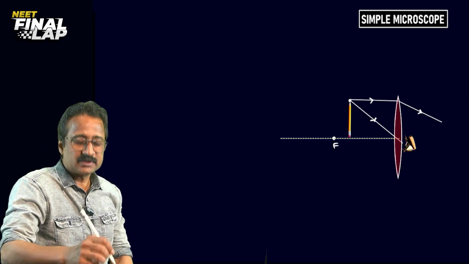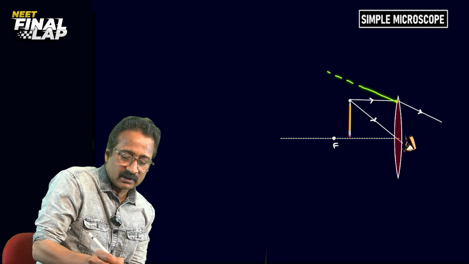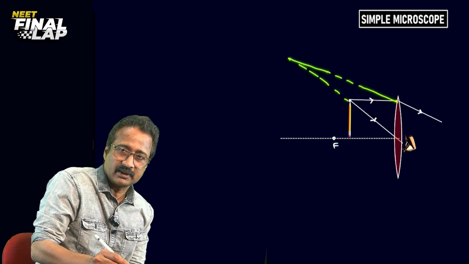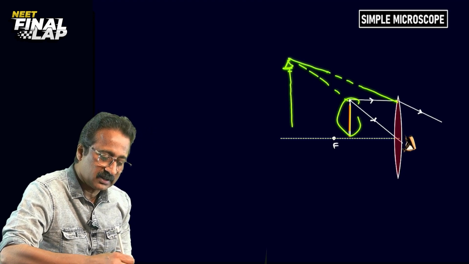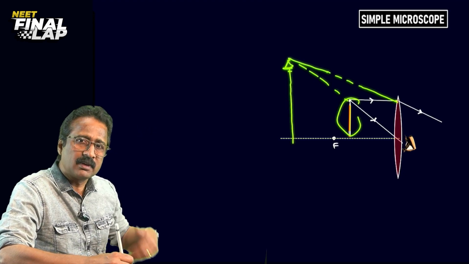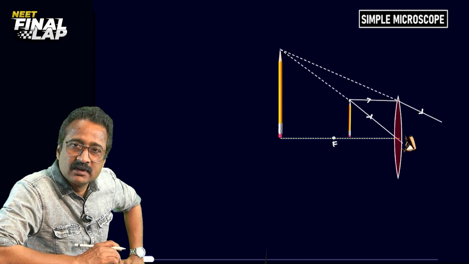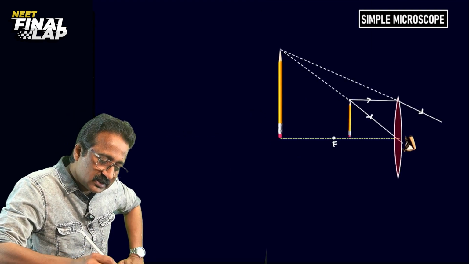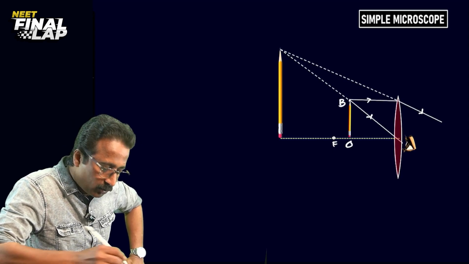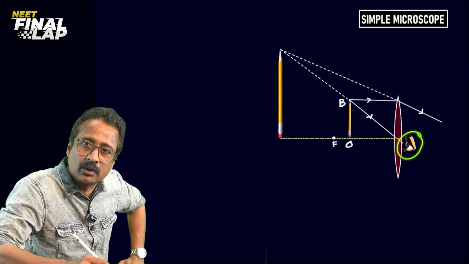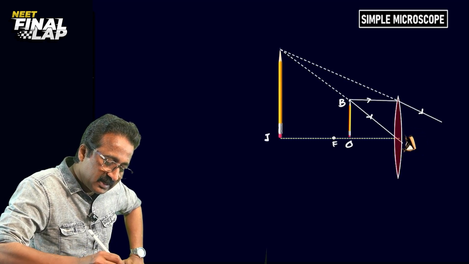But for this observer, these diverging light rays will appear to be coming from a common point behind the lens, almost somewhere here. So instead of the object, he will be seeing some kind of image here. We have discussed this ray diagram before. Anyway, the diagram is this. You have an object here which is within the focus. This is the object placed. The observer on this side of the object, this is the observer, will look and, instead of seeing the object there, he will be seeing an image here.